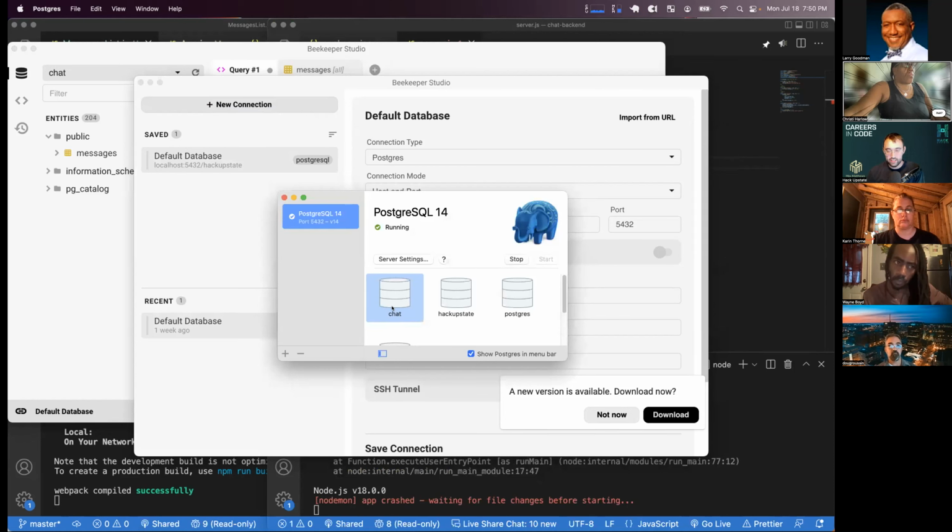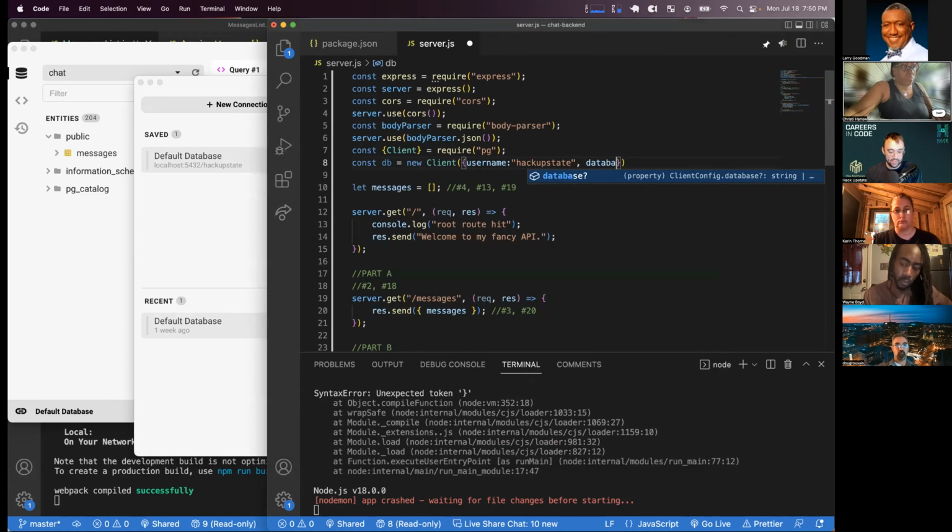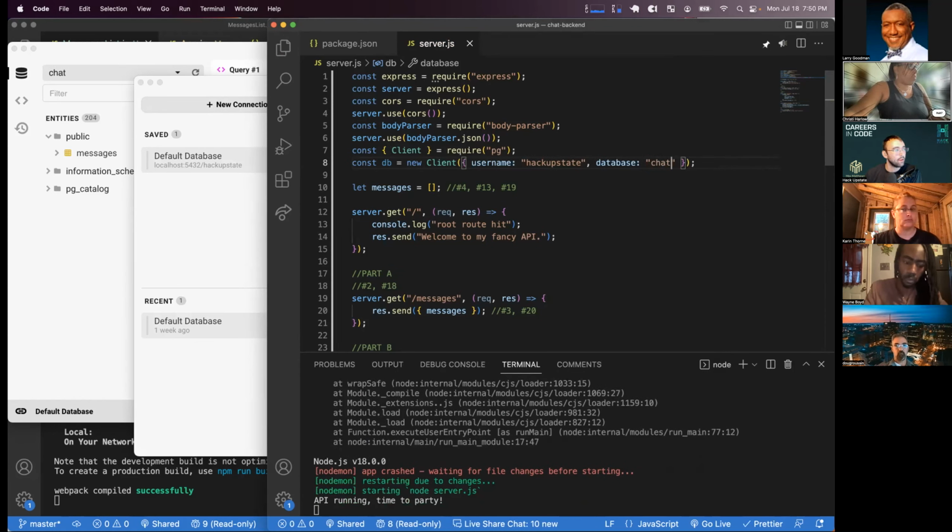Chat is the name of the database. The name of the username is going to be whatever shows up that's closest to your name in Postgres. So I'm going to put my username in here as hack upstate. Yours is obviously going to be different, or maybe not. And the database that we're connecting to is going to be the chat database.